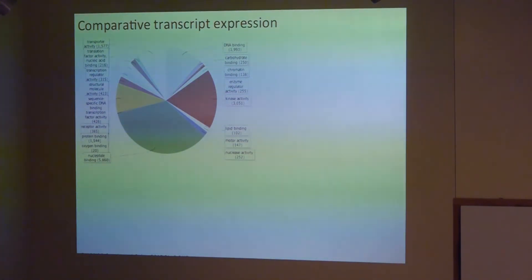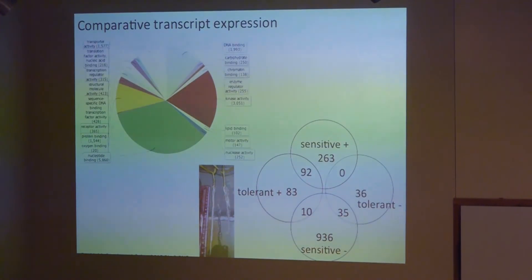Within that set of expressed transcripts, we can look at the expression level of all these genes and see which are turned on or off in response to the aluminum. The genes in the sensitive and tolerant genotypes are either up-regulated, shown in red, or down-regulated, shown in blue, in response to aluminum. Only about 1,300 of the 85,000 genes were actually responding to the aluminum — which is good news, as it gives us fewer candidates to look through with regard to this trait.